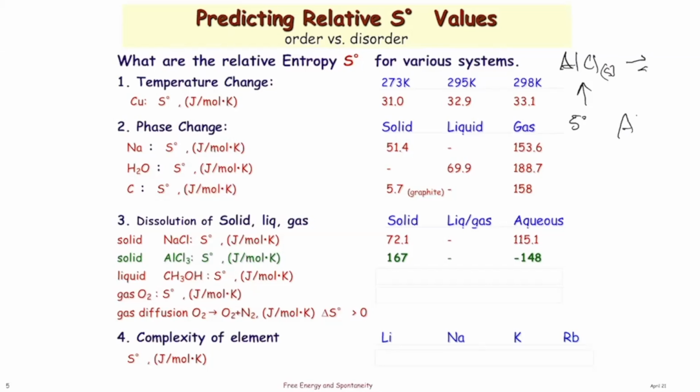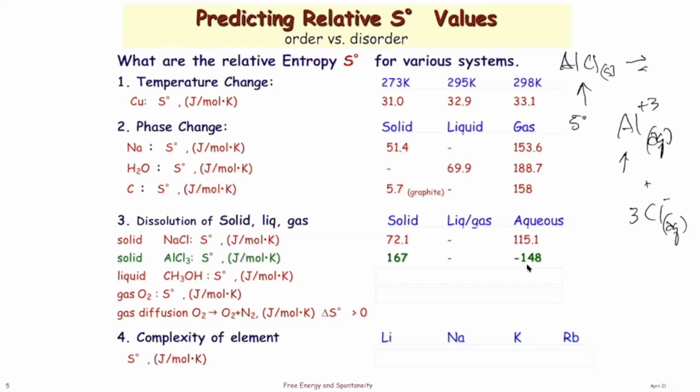Going to aluminum plus 3 aqueous, you can figure out the entropy for that, plus 3 chloride ions aqueous. So products minus reactants would actually give us a negative 148 joules entropy. Okay, that's why it's negative, because the hydrated ions are more ordered because of the water than just aluminum chloride alone. It's not logical, but that's the reason why it's negative.